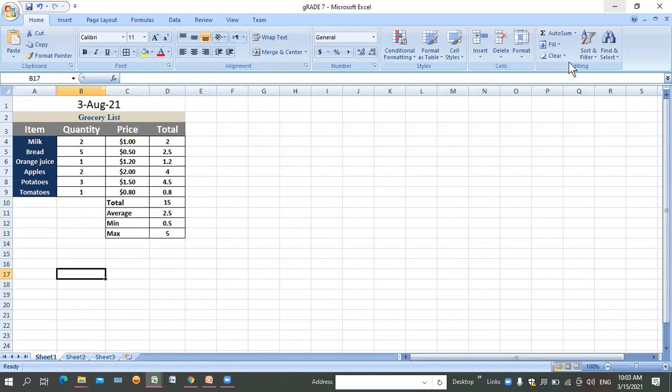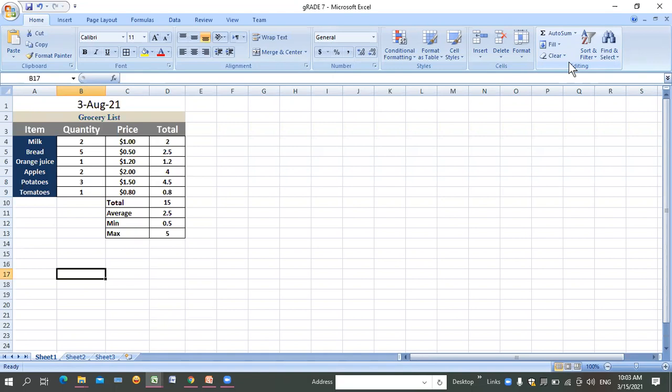Now in our next lesson, logical function, we're going to learn about the logical functions in the spreadsheet. The program has functions for various calculations, not only for numbers, but for text and logical conclusions as well. One of them is the function IF. IF means if something happens, then this will be done. So IF takes a condition as a parameter, and if this condition is true, it gives you a value. If it isn't, it gives you another value. The value can be anything: a text, a number, or even another function.